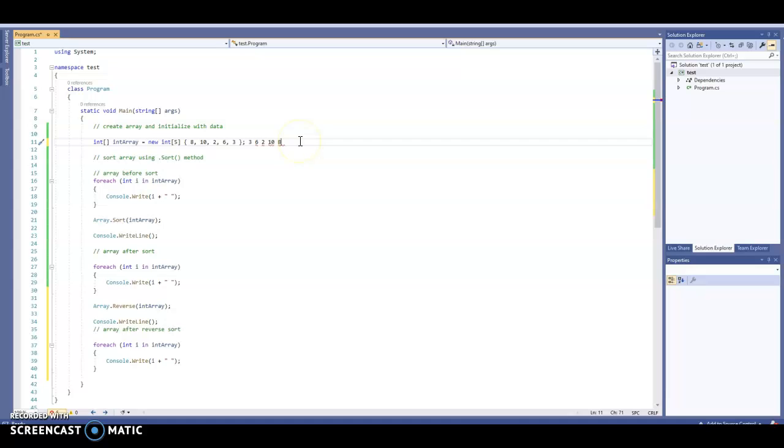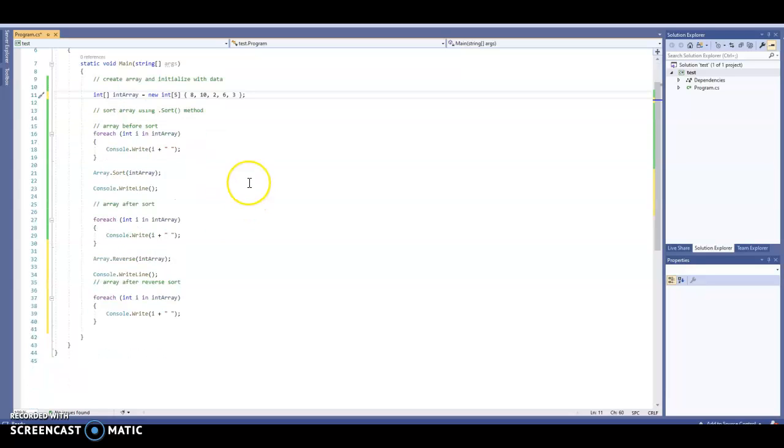That may not be the result you want. So 99% of the time, when you have to reverse sort an array, you first need to put it into a sorted order, and then you reverse it. That makes the most sense.